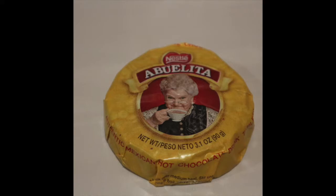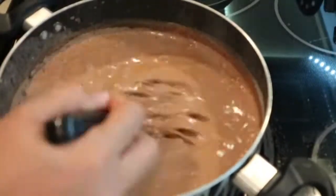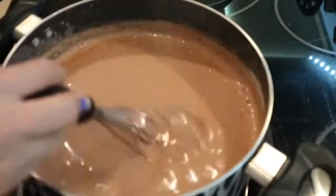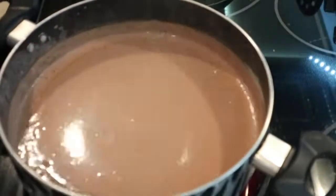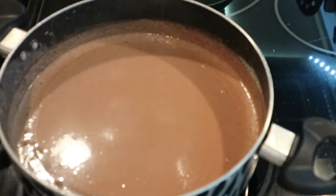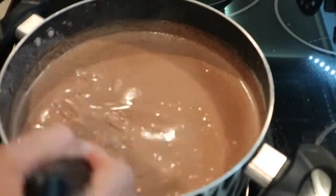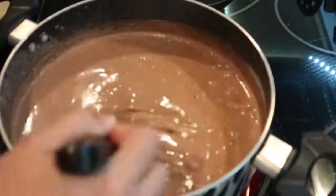It's really quick, really simple, and really delicious. If you want the recipes, I will be posting a recipe on different types of atoles to make next Tuesday, and I will include this champurrado recipe in that video. But this is just a really quick atole to make for my buñuelos.